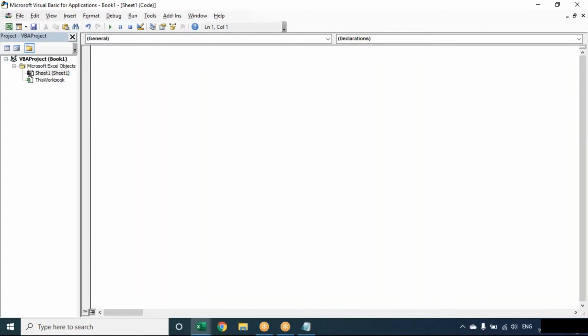In this code window only, we can run, edit, and debug. What is debug? Any idea? To cross-check whether our program is correct or not. If it's not right, we can do some editing in debugging, finding the bugs.